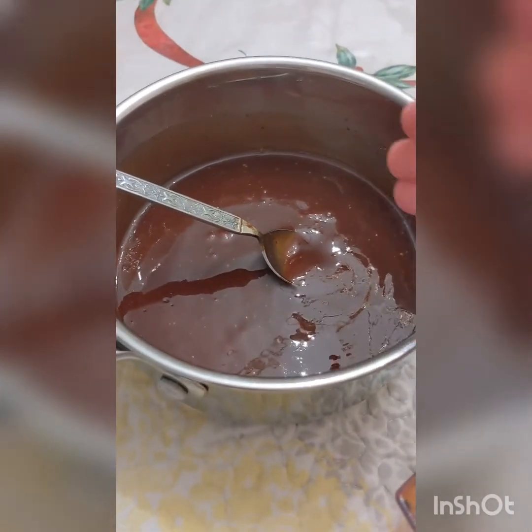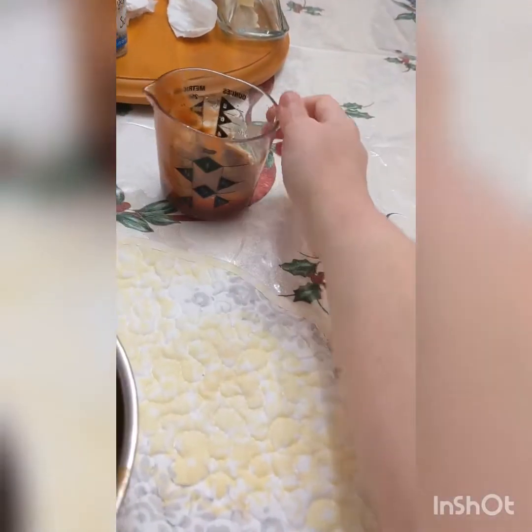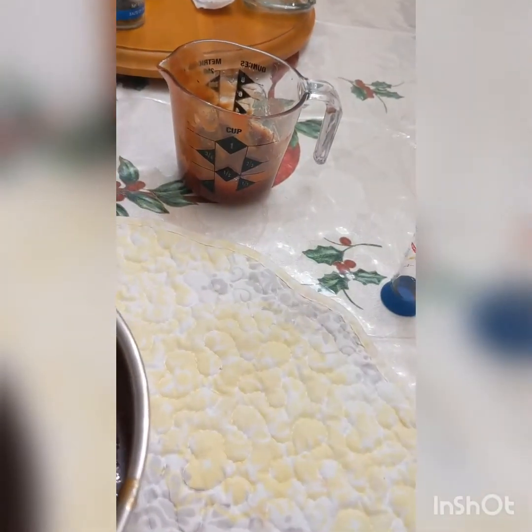Pour some out and reserve a 1/4 cup of the mixture for later. Put your reserve sauce to the side until we're ready to use it. We're going to use that later to glaze our meatballs.